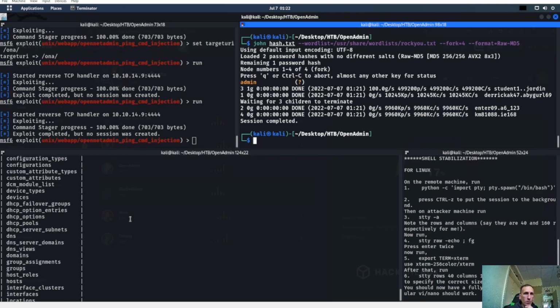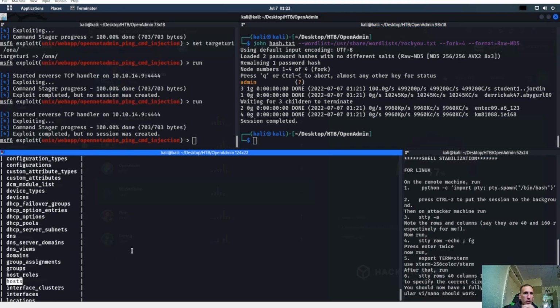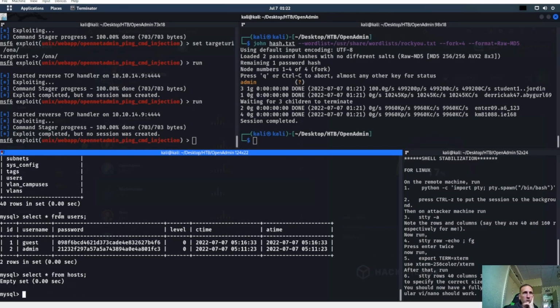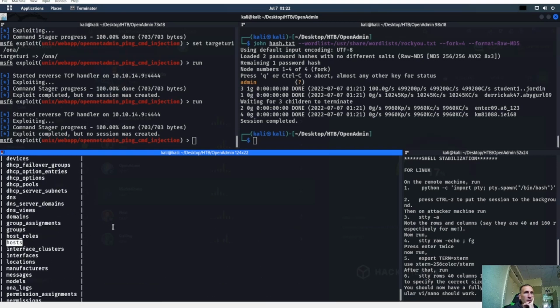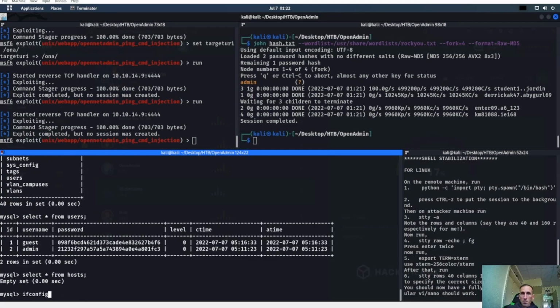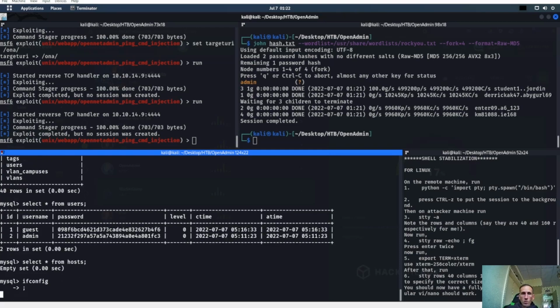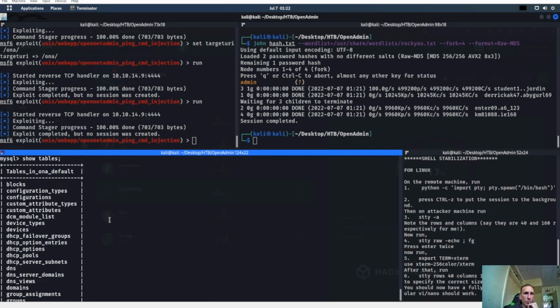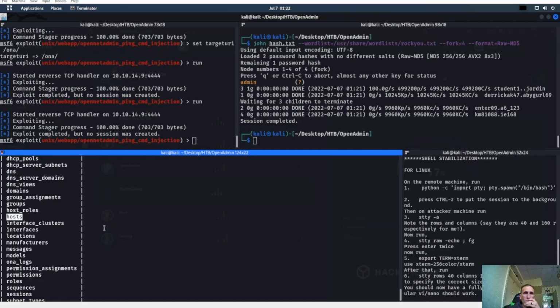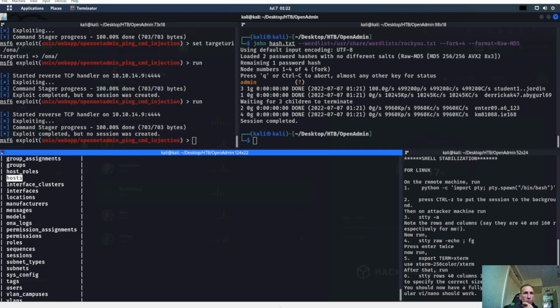We got host. Select star from host. But I feel like this is going to be more like domain name server stuff. Okay, nothing in there. VLANs, don't care unless we're going to be doing some type of VLAN stuff. Whoops. Can't do that in there. We'll figure that out in a second. Groups, domains. The thing I really care about is users, right there. That's about it.